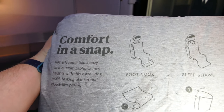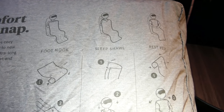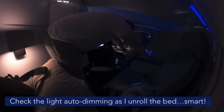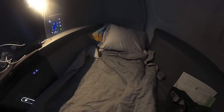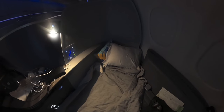It's 5:30am in London, half past midnight New York time — time to try and get some sleep. JetBlue does not offer a mattress pad, which it really should, but the blanket is versatile and very large so you won't have it fall off when sleeping. The seat converts into a fully flat bed which has just over six feet of usable length. JetBlue says you can starfish in it thanks to the additional side space, but I'm not sure I'd say that. It's a good bed for a transatlantic crossing but it's not exactly a king size at the Ritz.